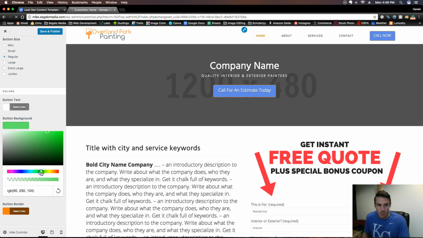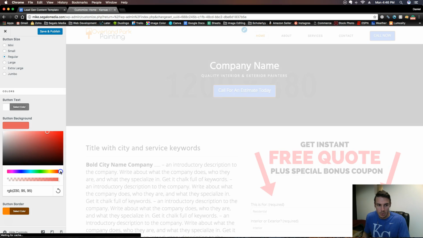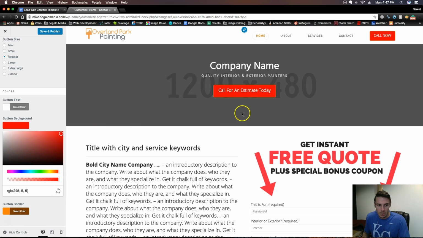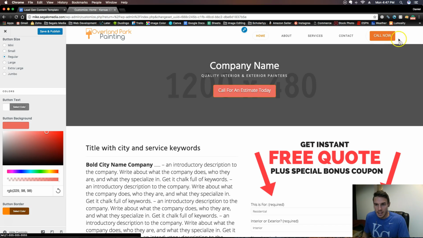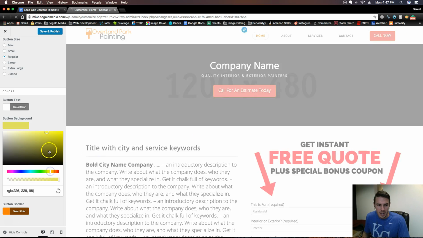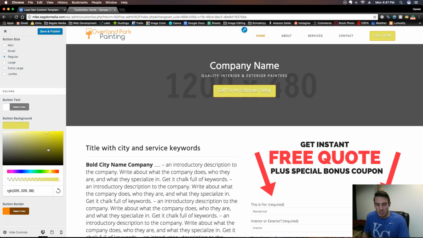We do not want a color that looks like this. That's just ugly, okay? We want more of a dull color, but it will pop on a white background, okay? Boom, right? See how that's kind of more of a dull color? We just don't want those bright, nasty ones. There's a difference between being bright and nasty versus something that's going to stand out.